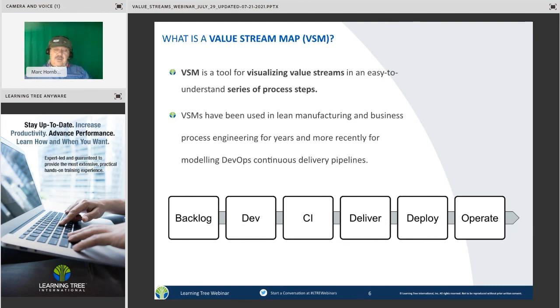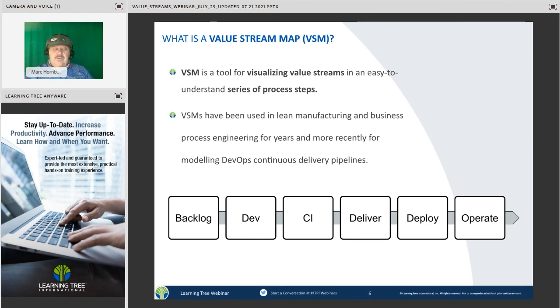I will point out a book, not my book, Value Stream Mapping, by Karen Martin and Mike Osterling. It's not really targeted to DevOps, by the way, but it can give you a lot of the background around value stream management and, well, mostly value stream mapping. The book is about mapping, not so much about management, but they definitely relate, and you'll see that.